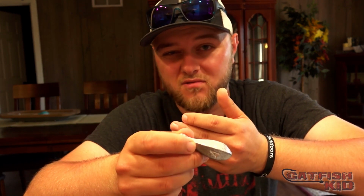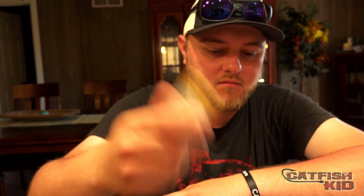And I used to use the 2-ounce sinkers a lot. Well, now I went to a 4. The river I fish at, the current's not real strong, so a 4-ounce is maybe a little overkill, but I want to make sure my bait is on the bottom. I do have some 8-ounce for when I go south a little bit and hit the Missouri. May throw an 8-ounce or something along those lines.